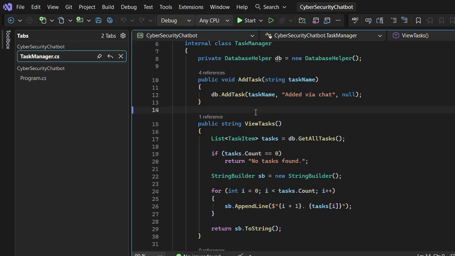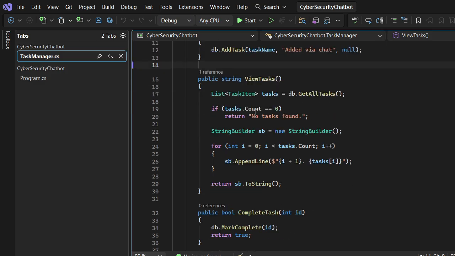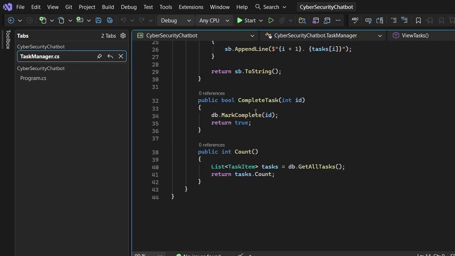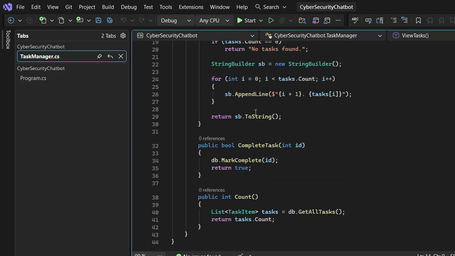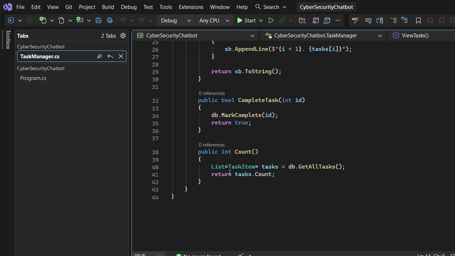And then we have view tasks. This is basically when you view the tasks. And then we have a count method. It returns the total number of tasks. This will all make sense when we look at the GUIs, but this is the structure of my presentation. What's next now is forms, which will be done in the next video.